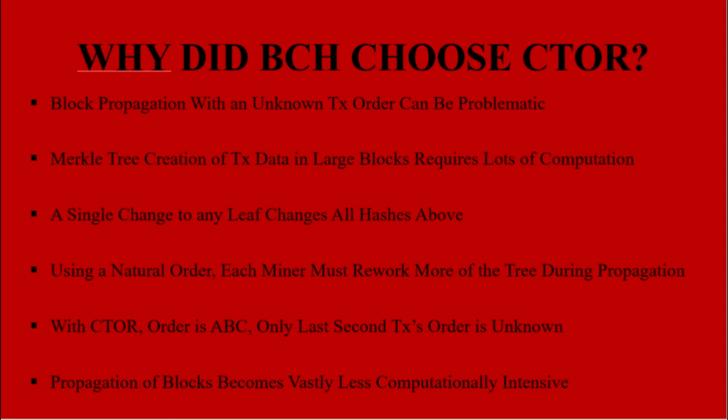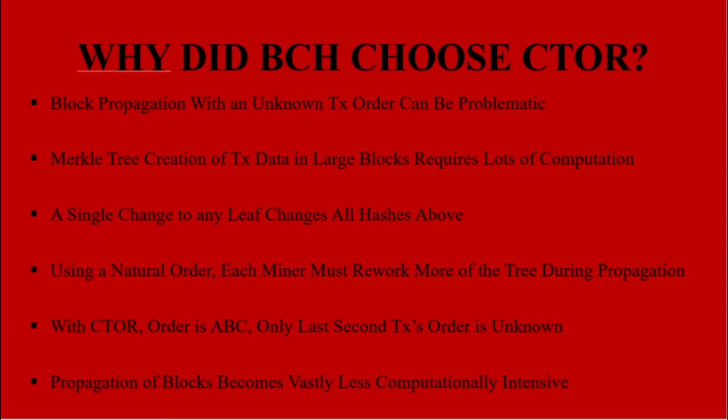But if you look at some of the critiques of CTOR, there are some critiques that say having a predefined order doesn't necessarily stop you from having to recalculate the entire Merkle tree, and the reason for this could be something very simple. Like if you look at the Merkle tree we have below, if you just add one transaction into it, let's say your transactions are off by one, your one transaction is going to get put in there in order, and this can throw off each and every single one of the leaves in the Merkle tree.